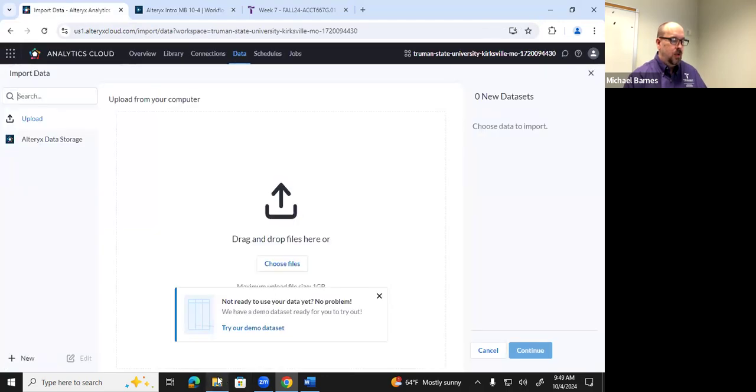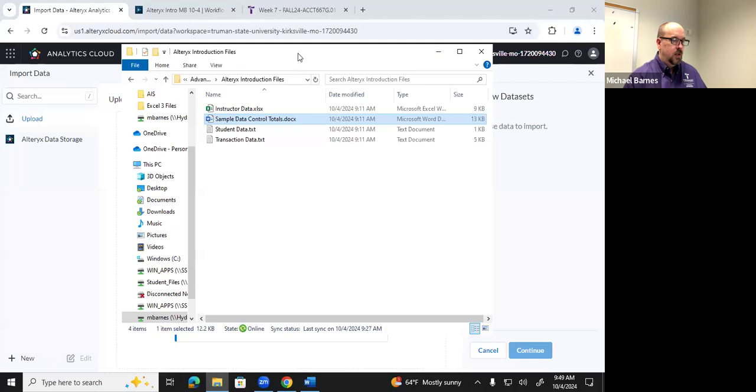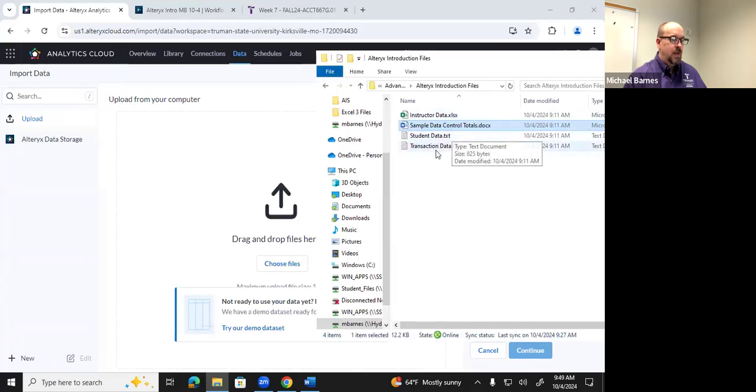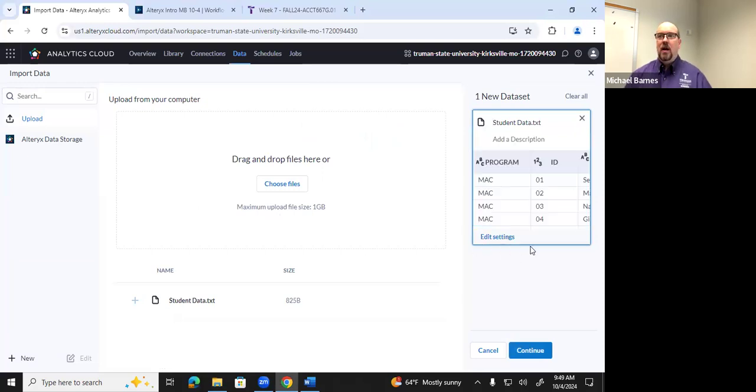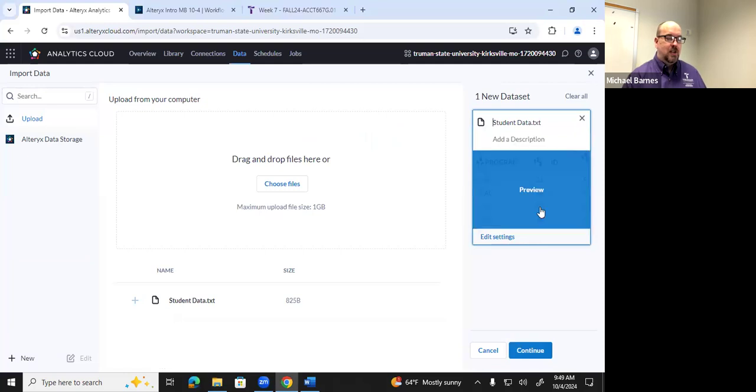And what I'm going to do, I'm just going to go ahead and take my text files over here. So I'll start with student data. Yeah, student data. And I'm just going to have it import. And we'll try to do the import based on what its parameters are. This is a text delimited file, which means it uses a delimiter, a pipe delimiter, and it recognizes that and allows us to import that.